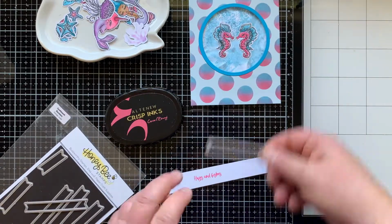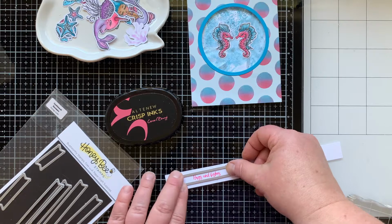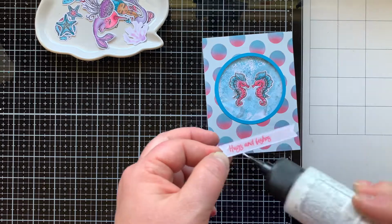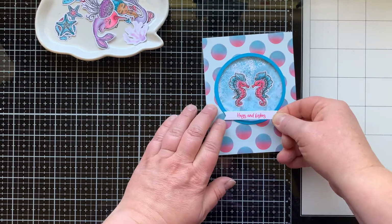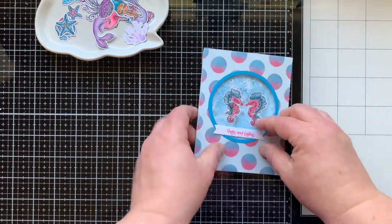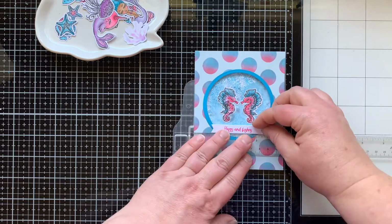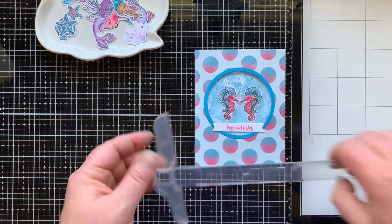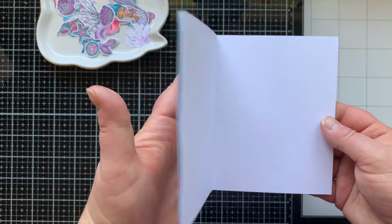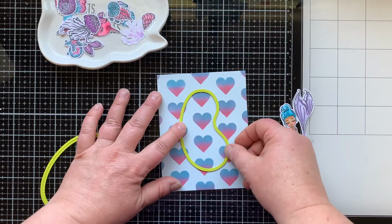And then I'm adhering this to a 5.5 by 8.5 note card that's scored at 4 1/4, and then I'm going to banner cut my sentiment that says hugs and fishes. So then I can add that right to this card, and we'll have a little sentiment. Now you can see in my little dish up there, I have all the extra pieces, the fish and the coral and the shells. I'm going to add those on in a bit, once I get all 3 of the cards done. So I'm bringing in the help of my T-square ruler to make sure I got that saying on straight there at the bottom of the circle. But that is the first card mostly done. Like I said, I'll embellish it later. Let's move on to the second card.